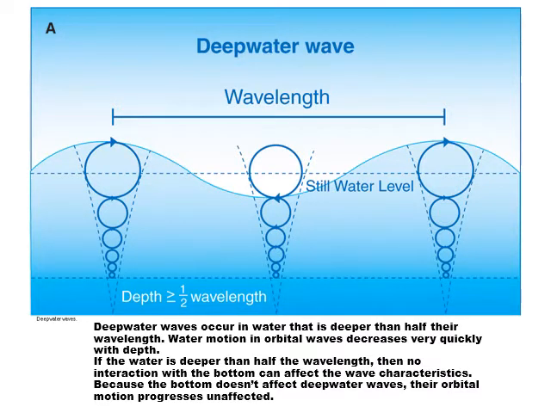While those wave trains, while those sets are moving through the deep water of the open ocean, their orbital energy patterns are unaffected by drag from the bottom of the seafloor. So they're able to progress and travel unaffected. Their motion is not obstructed at all. When that's the case, they're considered a deep water wave.